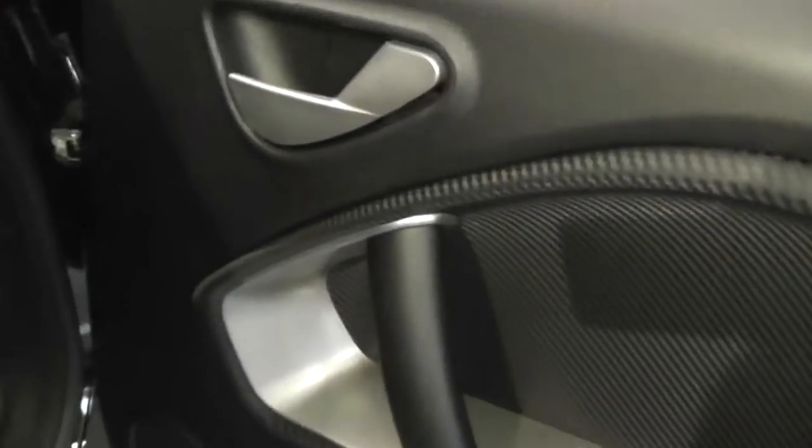Inside the car, we've got carbon fibre effect finish in the armrests and the door panels, which also goes along the dash. We've got electric windows on both sides and electric wing mirrors. Large speakers either side at the front, and a height-adjustable driver's seat. You've got figure-hugging seats for the driver and passenger with a premium black cloth interior, ribbed finish down the centre, and the Alfa Romeo logo stitched into the headrests.